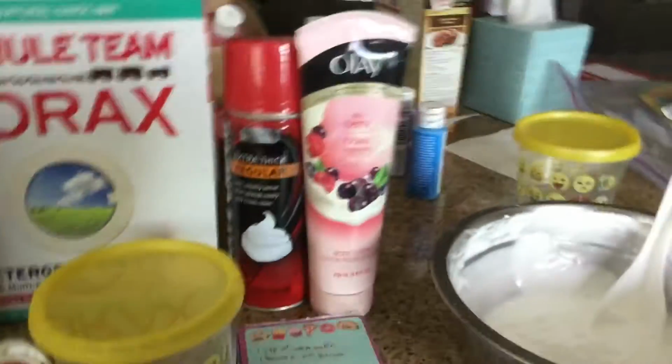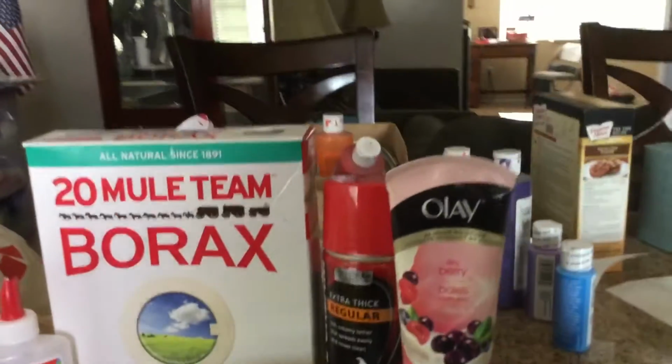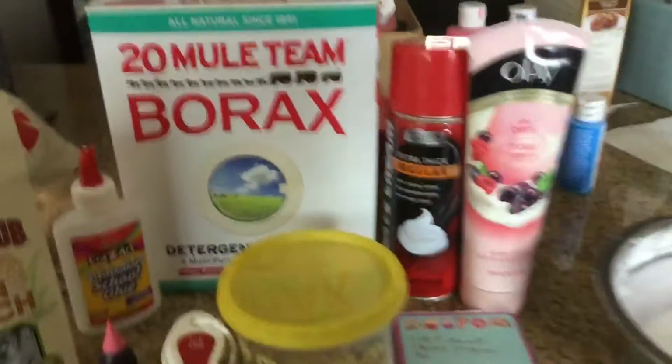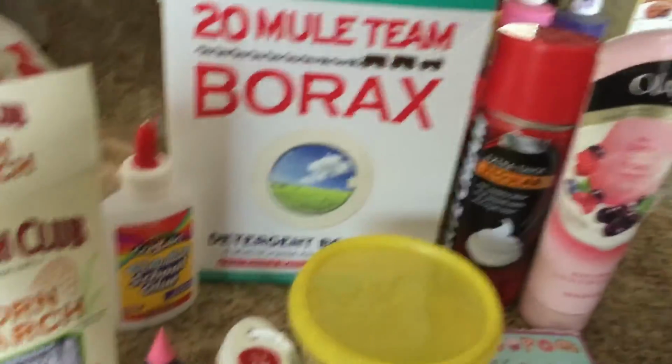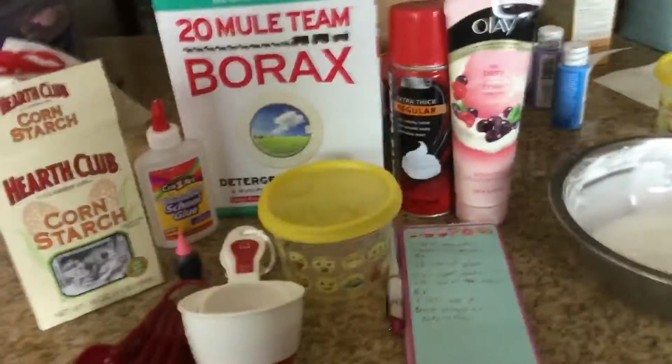After you have that done, you're going to need a half cup of glue, which I've put in, half a cup of shaving cream, and then half a cup of foam soap, which I've already done, but make sure you do that and just not wait and think it's magically gonna appear. You're gonna mix a little, and then you're gonna add 1 tablespoon of cornstarch. The cornstarch is gonna make your slime a little less sticky or less hard in a way.